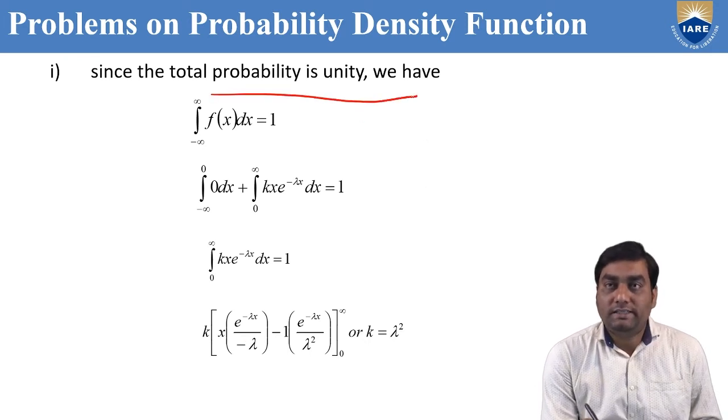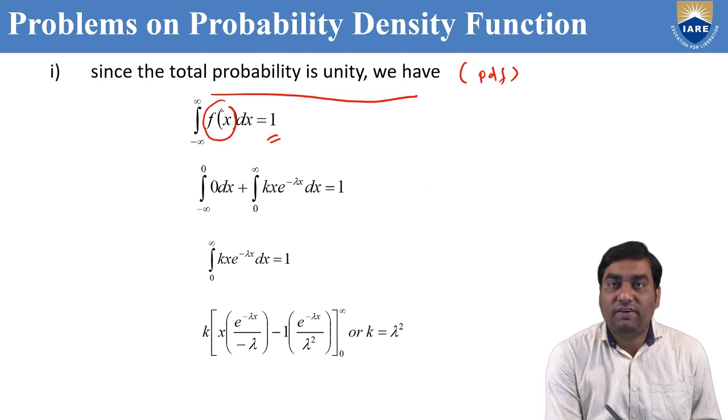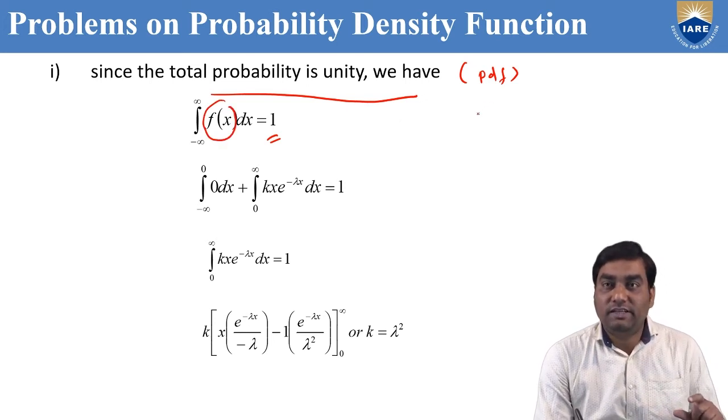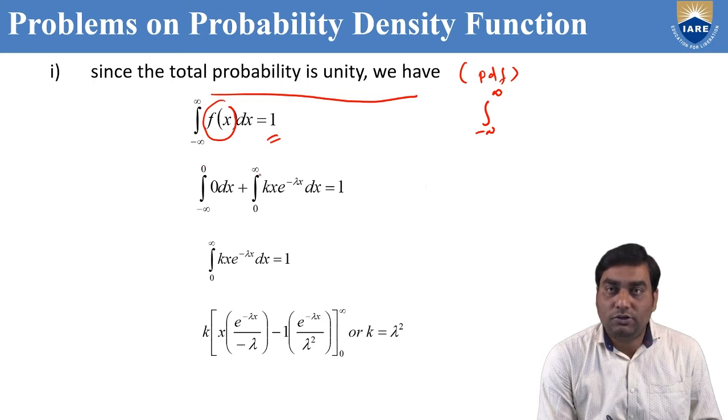Since the total probability is unity because it is a PDF, use this formula. But the function f of x is not defined directly; it is a discontinuous function. Integral from minus infinity to infinity, we are going to split into minus infinity to 0 plus 0 to infinity. The total is minus infinity to infinity only, but we split it like this because the function is also defined like that. For 0 to infinity we have one value, and for minus infinity to 0, another value. But from minus infinity to 0, f of x is 0. This value is given in the problem itself.